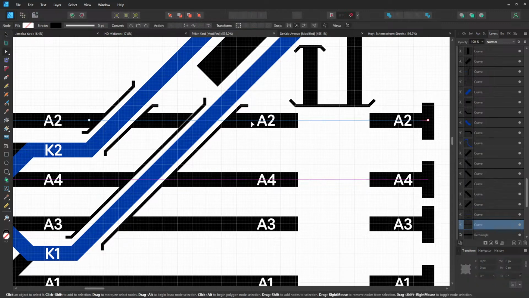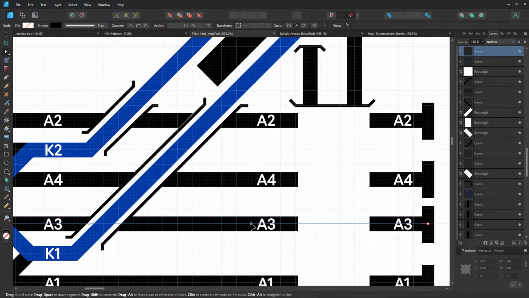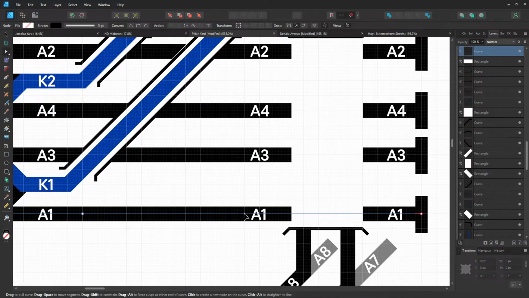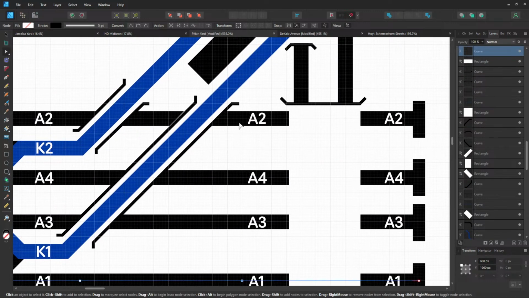Let's split these curves up, actually. Oh, wait, no. It's these that need to be on top.